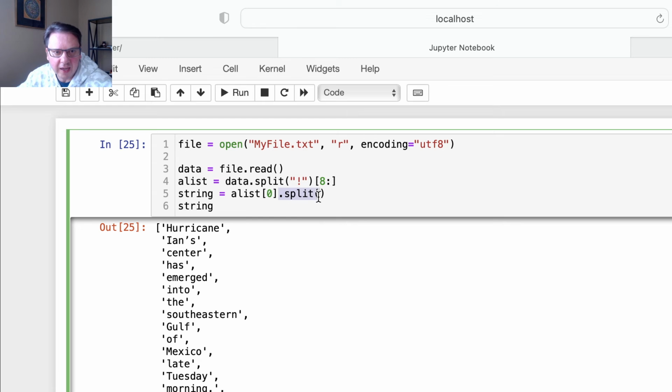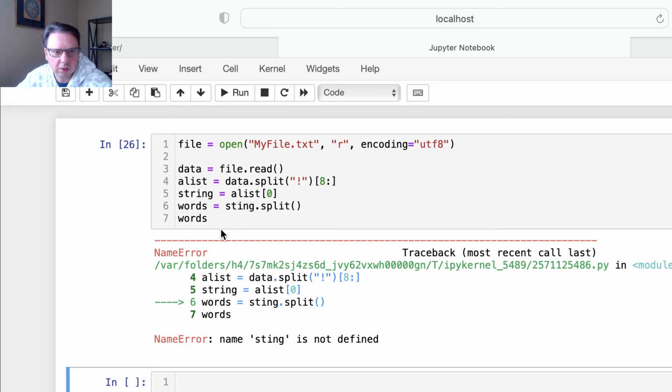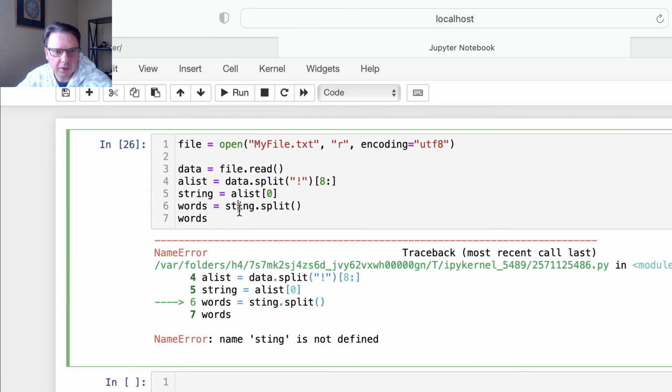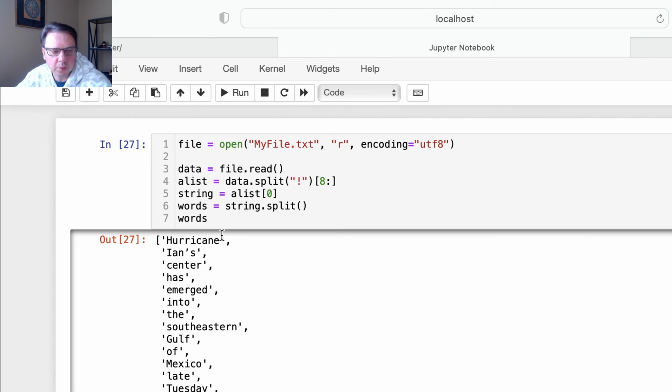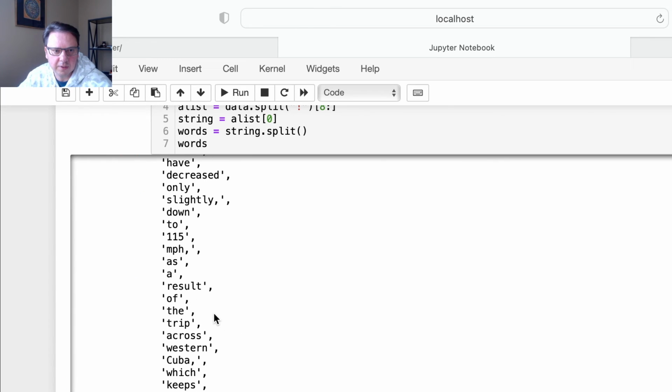I'm going to do it on the next line. So I'm going to call it words, and then I'm going to do string dot split. So now words would be a bunch of words, right? So you see.